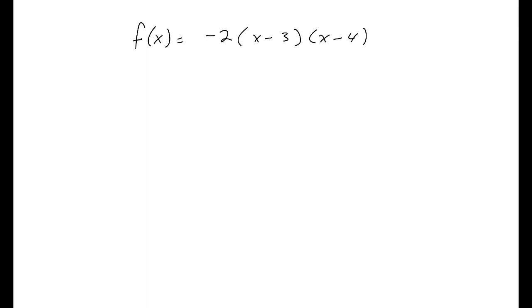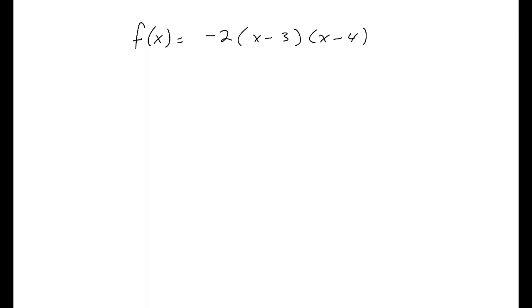And if you use this video right, you might actually be able to use what I do here to reverse engineer, to work backwards to what your function might look like based on the characteristics that we discuss in this video. So to begin with, I want you to notice that these are both going to be written factored. This first one is written in the factored form. I'm perfectly fine with that because that allows me to see my solutions very easily. Now you can multiply this out, double distributing and whatnot. There's no problem there.